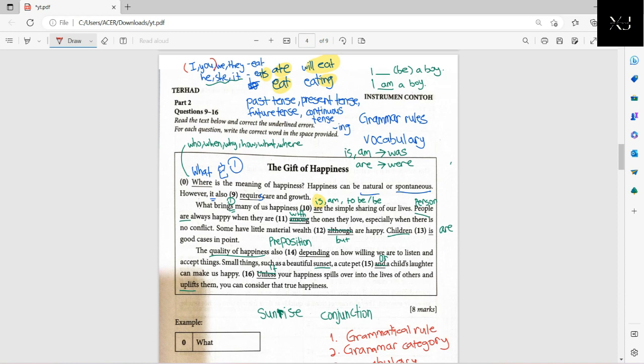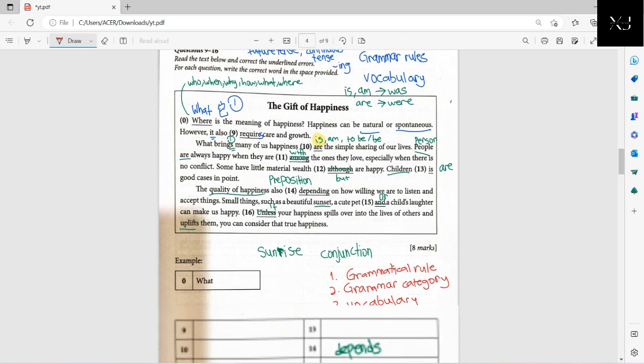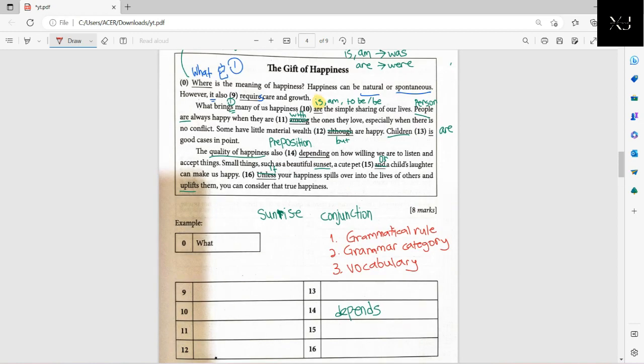For singular, we use S. I and you, forever special cases, we use eat, along with we and they. See what I wrote here: I, you, we, they, we use eat. He, she, we use eats. Okay, so moving on, because this it is one thing, it requires an S.